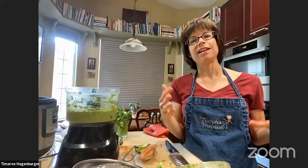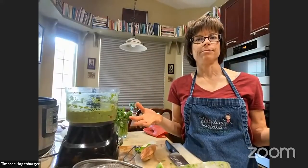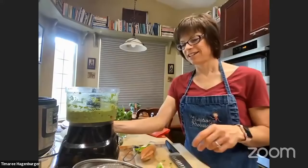Actually, we were talking about this at one of my meetings that I do with my students, that we found now at Costco, they're selling avocado frozen. So if you have a bumper crop of avocado, you could freeze the avocado and then you could make this any time of year. Okay, so we've got this.